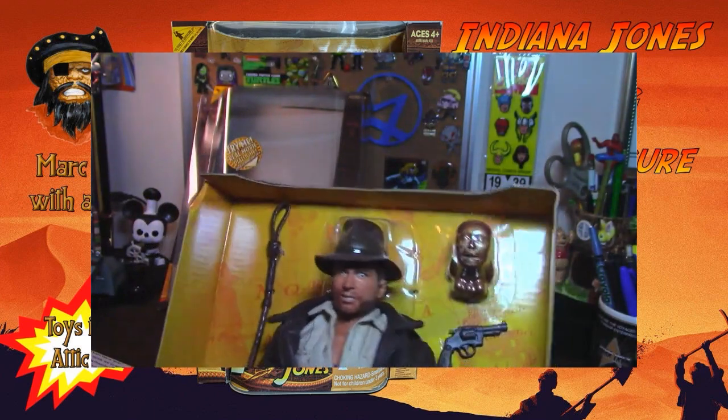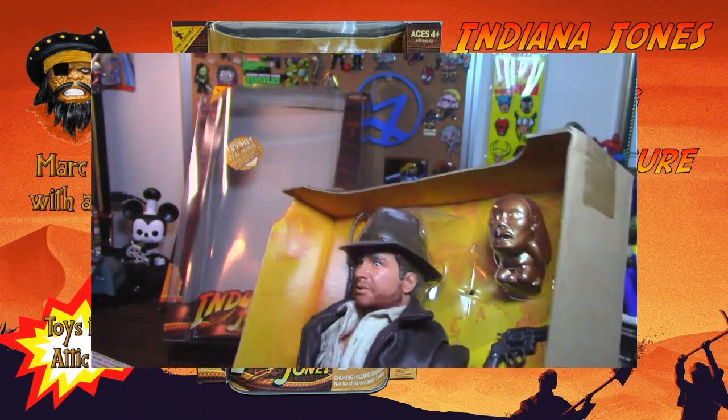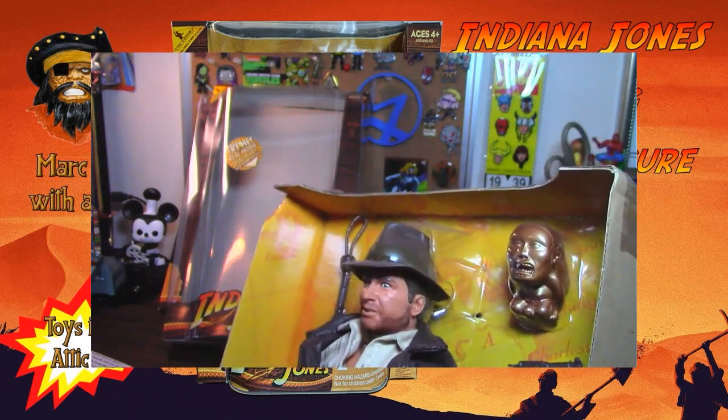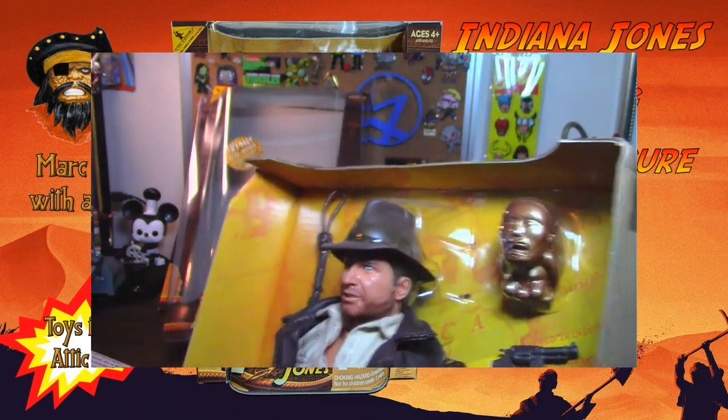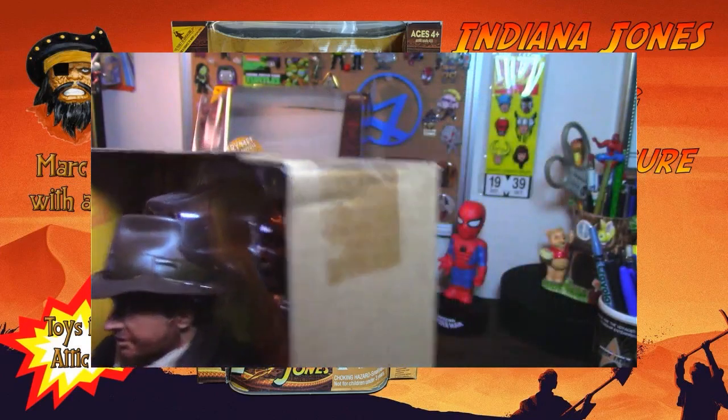But yeah, there's another look at the head sculpt there. So yeah, you see that, it's definitely Harrison Ford. But for the price of the toy, I'm gonna say it's pretty well done.